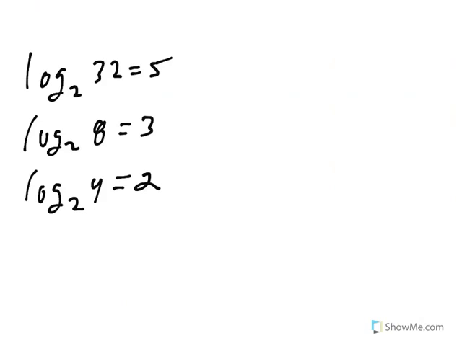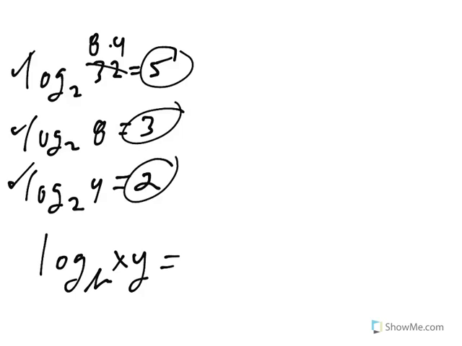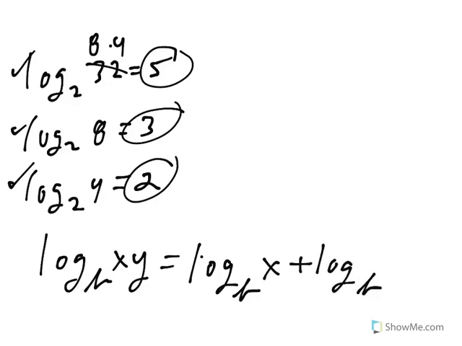There are some properties of logarithms that I want to illustrate here. Here are 3 facts. 2 to the 5th is 32, so log base 2 of 32 is 5. 2 to the 3rd is 8, so log base 2 of 8 is 3. 2 to the 2nd is 4, so log base 2 of 4 is 2. This suggests a famous log rule, which is this: log base b of the product of 2 numbers, like 32, which is the product of 8 times 4, is not, notice how 5 is not the product of 3 and 2, but the sum. And that's a big rule: log base b of x times y is log base b of x plus log base b of y.